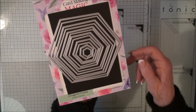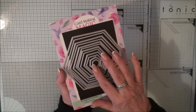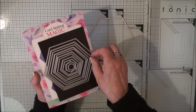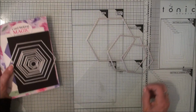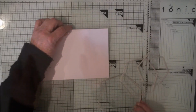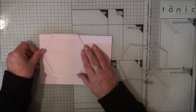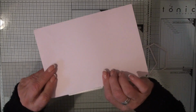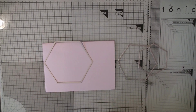Now to get my shape I'm going to use nesting dies, and these are stitched and plain dies in alternate patterns. So I'm going to take all the stitched ones from this set and they will create my base cards. So with an A4 piece of card I'm going to fold it in half. Then with the largest die I'm going to place the cutting edge just over the top of the card. So it's just there, that will not cut. Now once I've done that I'm going to run that through my die cutting machine.